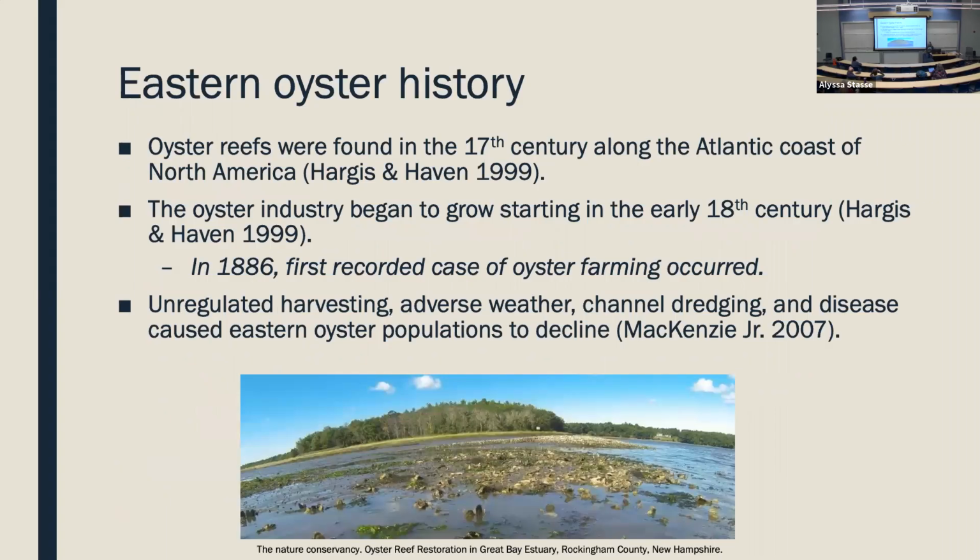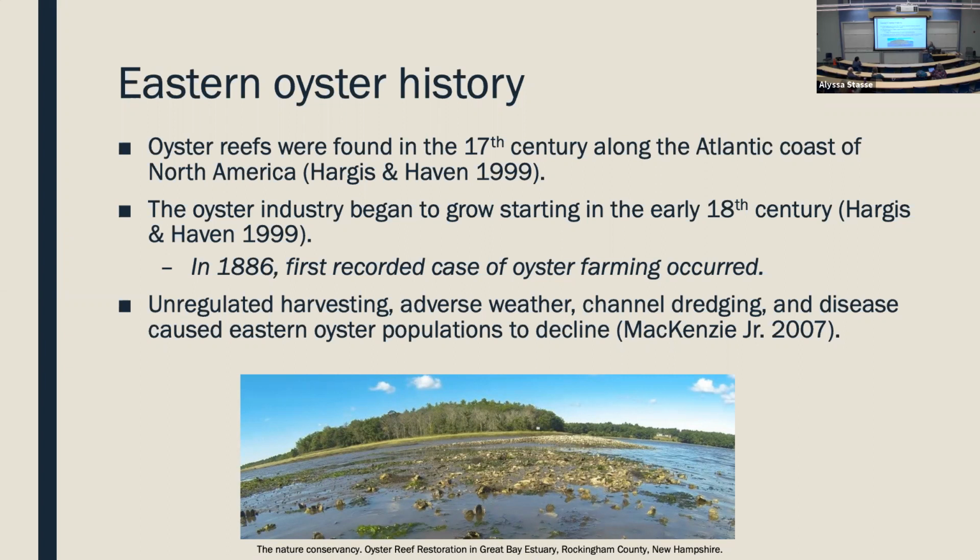In the 17th century, English settlers came over to the United States and they were greeted with oyster reefs everywhere along the coast. They didn't really realize how important these were to the ecosystem yet, so they kind of kept them a local stock, and all the locals in the area would eat the oysters. However, towards the early 18th century, they started to realize the economical importance of oysters, and they began shipping them out from the Delaware and Chesapeake Bays all over the country.